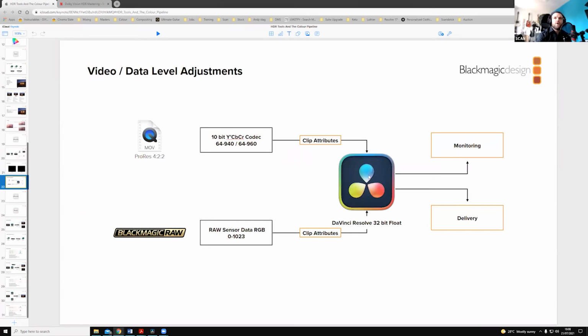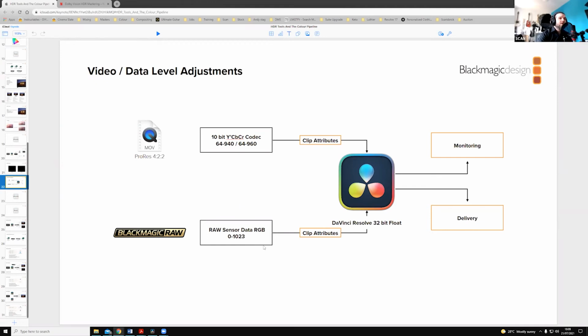Again, a visual representation of what we're roughly looking at is a good way to approach it. Generally, ProRes 422 or more compressed codecs from consumer cameras tend to use video levels. So it's listed there as a 10-bit YCbCr codec with chroma subsampling, which tends to use video levels, whereas raw files like Blackmagic RAW, R3D, things like that, tend to use the full range profile.